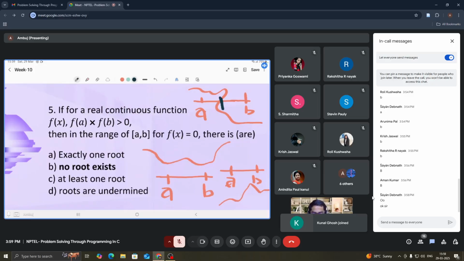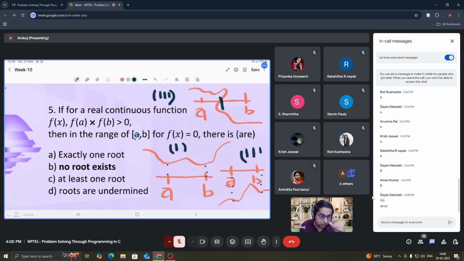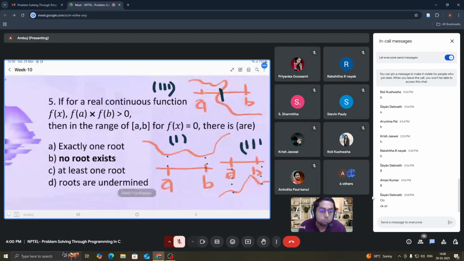In these two cases, f of a into f of b is greater than 0 because both values are negative, and negative times negative is positive. But if the function is like case 3, then f of a into f of b is less than 0, and the root you can see here exists in the closed interval a and b.